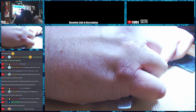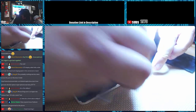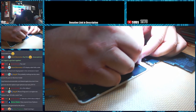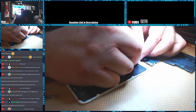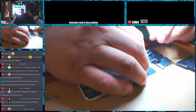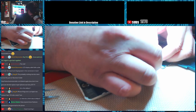These camera housings are pretty crazy if you look at them. So it's got just a little plastic frame with a focal lens in it. And it actually just sits over the actual capturing assembly, like the actual photogenic piece that captures the image. But this is glued on top of it.